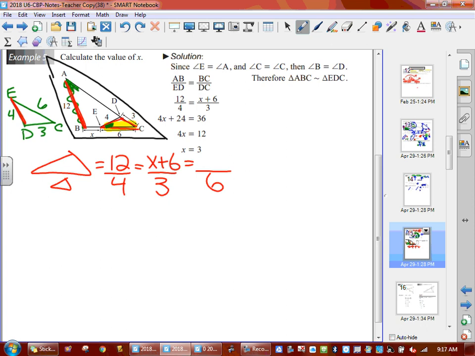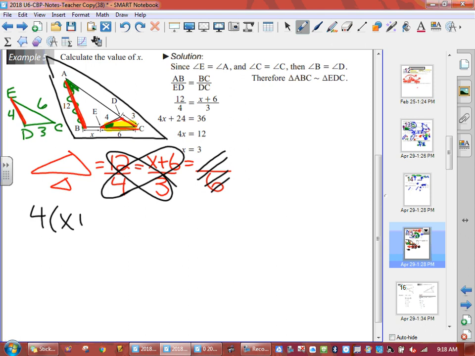So now whenever we get a variable with a digit, we have to actually cross multiply. Okay, this isn't cross multiply and divide. This is cross multiply period. So this is what we do. So we weren't asked to find this guy, so we don't have to worry about him. So now I'm going to multiply these guys, and I'm going to multiply these guys. So I'm going to get 4 times X plus 6 equals 12 times 3. That's what it's showing us.